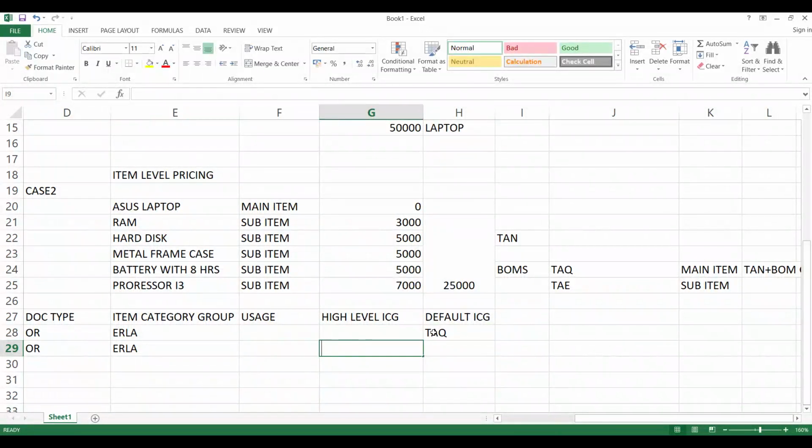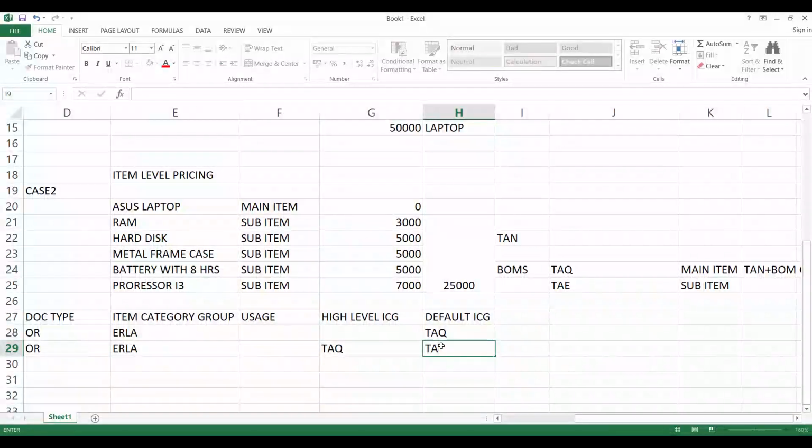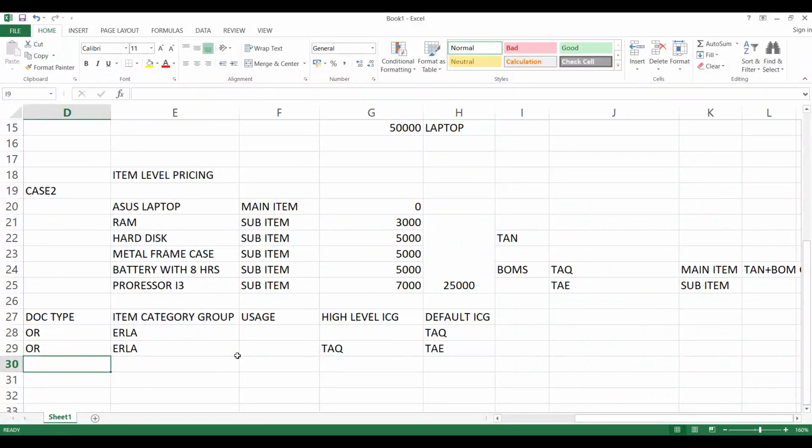Like your free goods, like your cross selling, when I enter TAQ, the higher level, then your explosion component will be TAE. I'm going to explain what TAQ is and what TAE is. This is the standard as given.